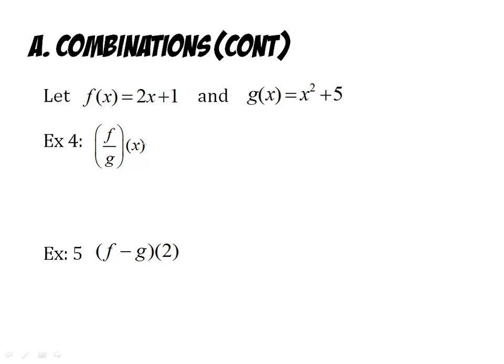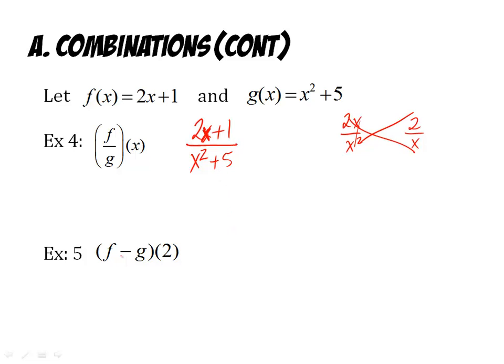This is the quotient, okay? f of x divided by g of x. So f of x is 2x plus 1 over g of x, x squared plus 5. Now, these things are being held together by a plus sign. The 2x and the 1, the x squared and 5. I can't simplify anything here, okay? If it had been a different equation, for instance, if it had been like 2x over x squared, and that's all f of x and g of x were, I could simplify there, and it would be 2 over x. But that's not the situation. These are being held together by plus signs. You cannot simplify or reduce in that same way.